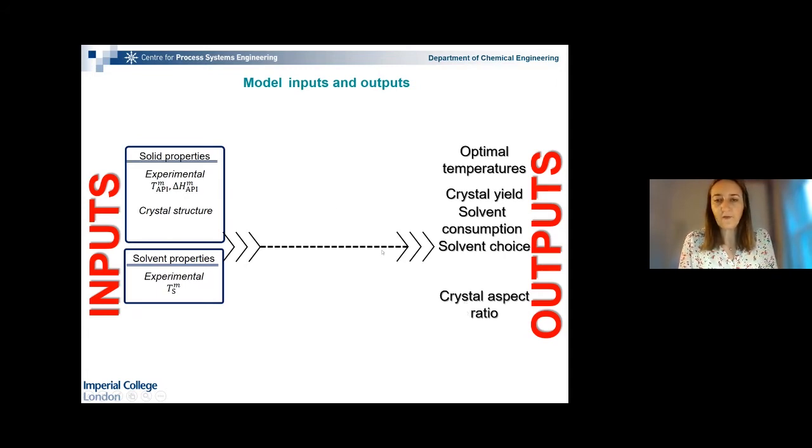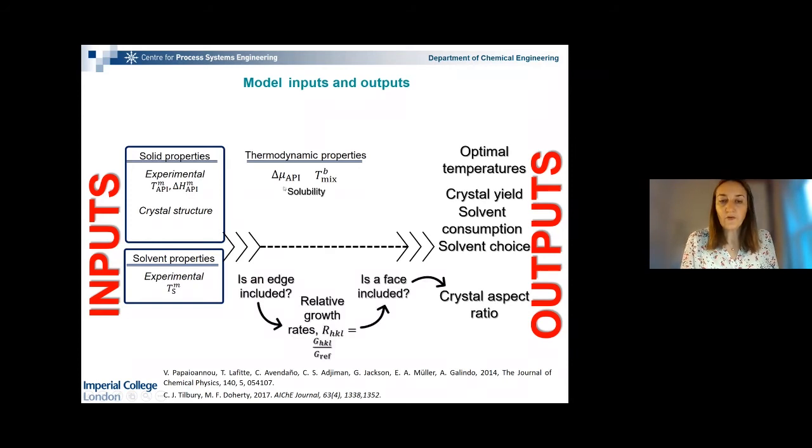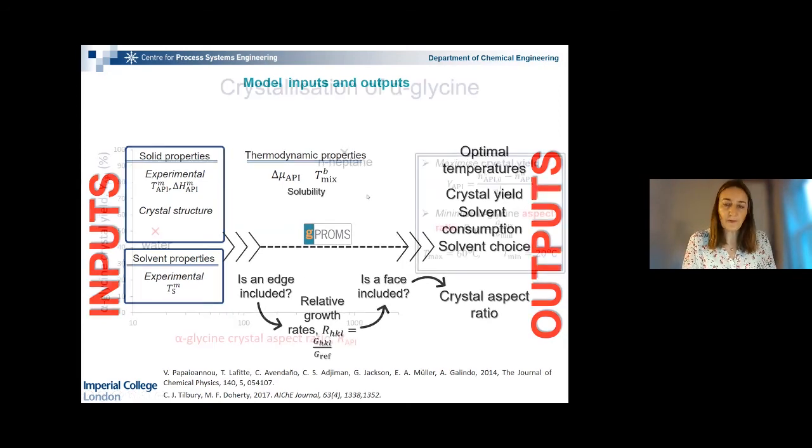So I'm going to use two different sets of models here. I'm going to have thermodynamic models based again on the SAFT equation of state, which I mentioned at the beginning. And I'm going to be able to predict things like solubility and boiling point from this equation. And then I'm going to use the method developed in the group of Mike Doherty in order to predict what crystal aspect ratio I might get. So there's a whole lot of calculations that I do a priori on the API, but once I've done those calculations, we've developed a set of equations that allow us to say how the crystal is growing depending on the solvent that we have. We put all of these equations within gPROMS, so you have a single environment from which to solve the optimization problem. And so let me just show you some brief results on this.